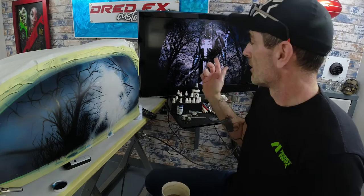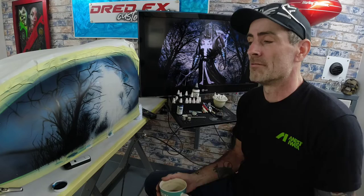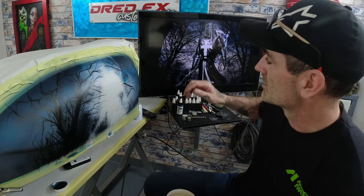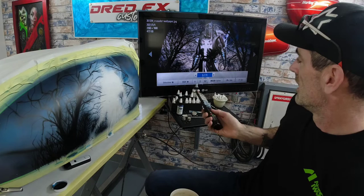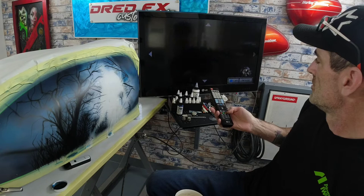I've picked up a new reference screen. As you can see, this one's absolutely huge. The Samsung was really good, but the Samsung belongs in the other studio, mounted to the wall. I unscrewed it to bring in here to start on the size of this tank, and I thought, no, I'll pick one up for here. So this is basically just a cheap second-hand LED LG. It's got a USB in the side. You can do all your zooms on it like this, which is really handy. So you can zoom your images right in. So that's pretty cool.